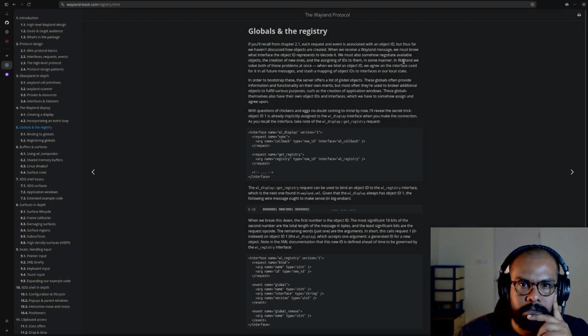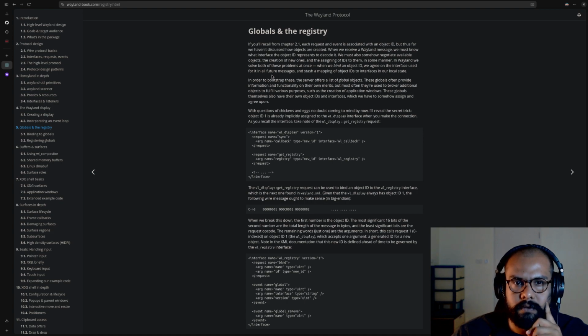In Wayland, we solve both of these problems at once. When we bind an object ID, we agree on the interface used for it in all future messages and stash a mapping of object IDs to interfaces in a local state.